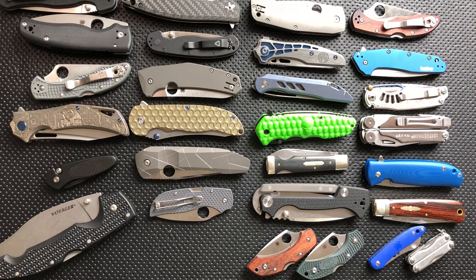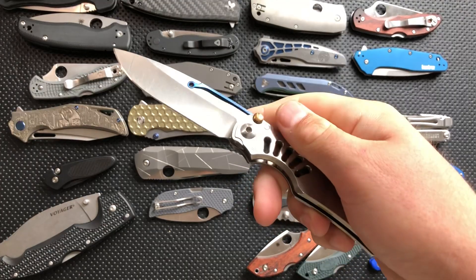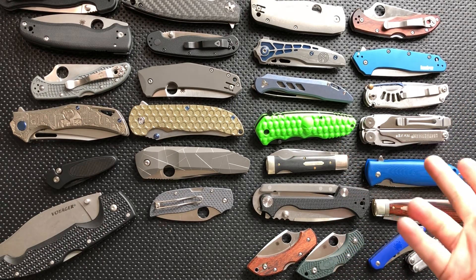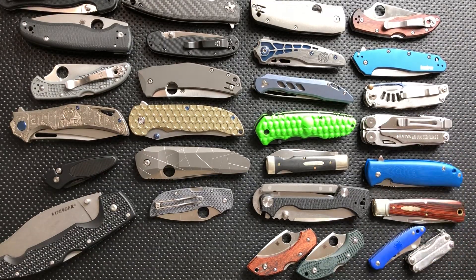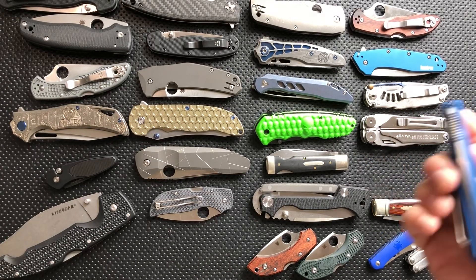Chris Reeve Dalock — discontinued, but excellent. A really, really cool piece. I'm a big fan of it; every time I carry it it's just like, oh yeah, that's nice. Leatherman Wave is sort of my go-to multi-tool — it's what's in my pack most of the time, although the Charge TTI is out there as well. But I like the Wave a little bit more, honestly. And one also lives on my assembly table.